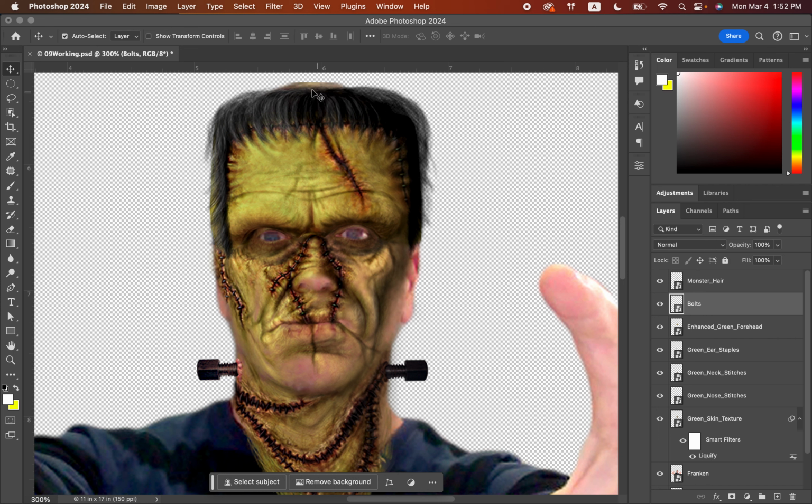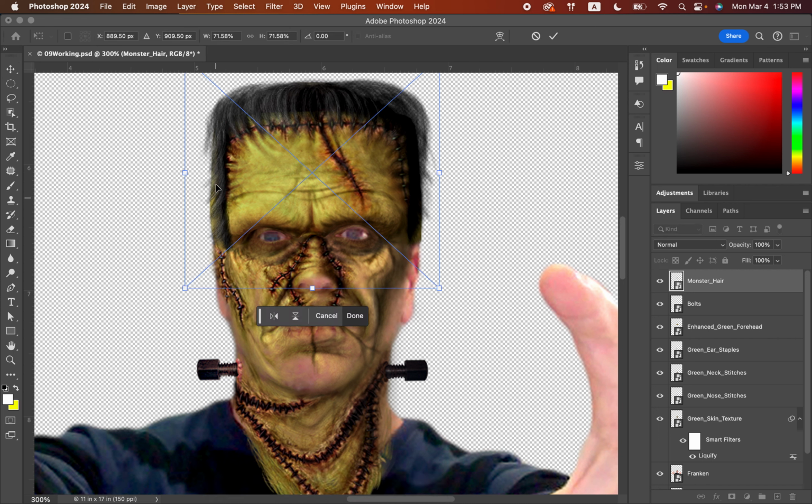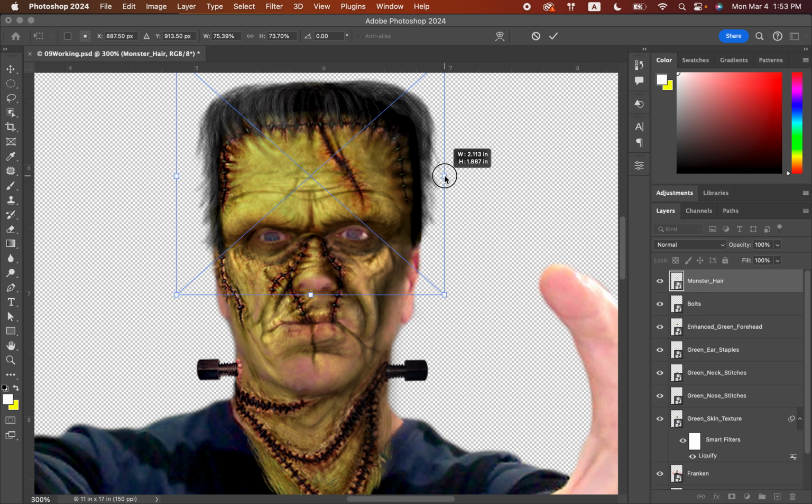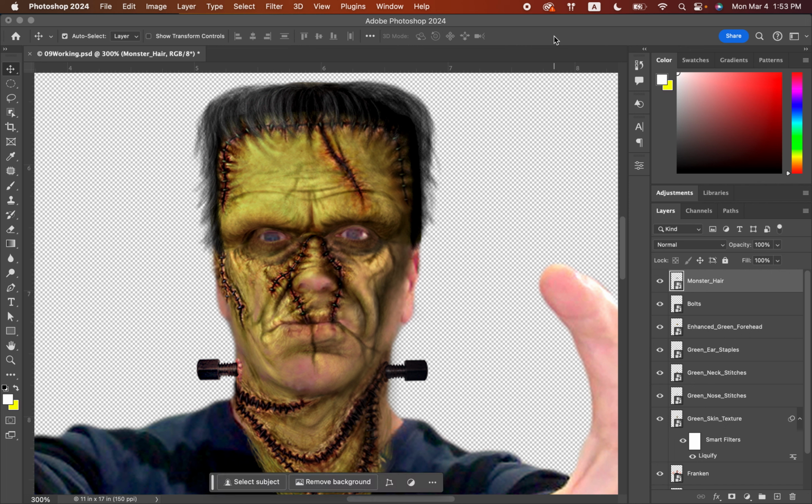So obviously we need to cover up his head up there. So I'm going to scoot it up a little bit. I think I need to make it a little bigger because it's looking funny on this side. There we go. I'm going to scoot it down. Well, let me stretch it a little bit bigger. There we go. Okay, go ahead and save that.